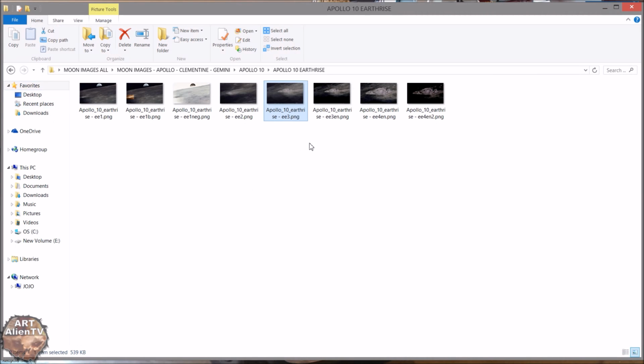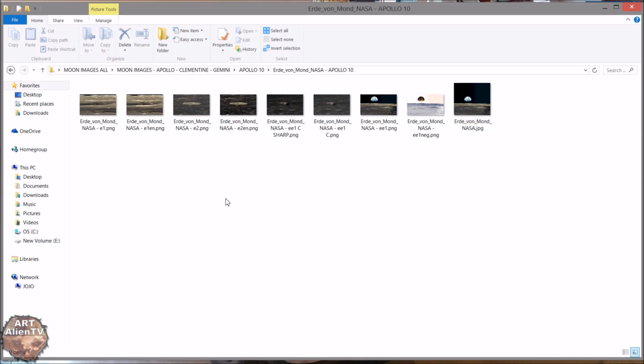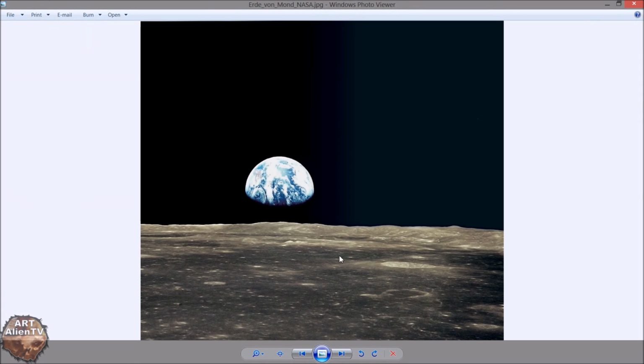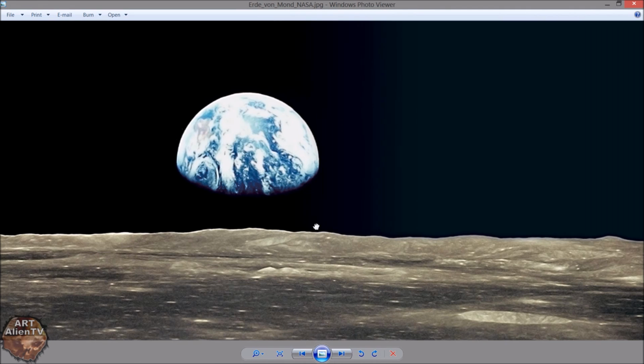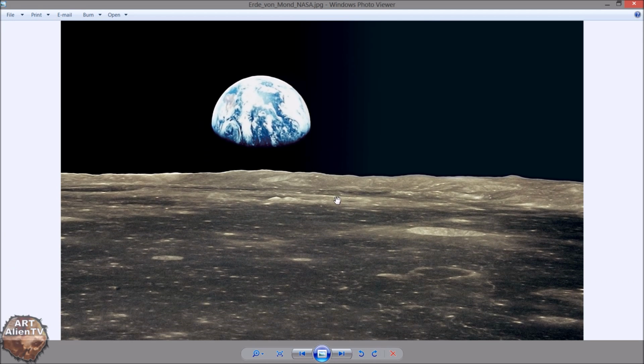I'll quickly have a look at this other image here. Okay, now this is also Apollo 10, but this is the Erde von Monde image, which is really weird. Now, this is very similar to the other image, taken, I'm not sure whether it was just before or after that previous image. And it's a much straighter image. I'll show you the original image here. It's not at such an angle, but it's taken not long after that one, I think, and is in full colour. And you can see the Earth, the blue of the Earth there, and the cloud and everything on the Earth. But this may have been colour enhanced slightly.